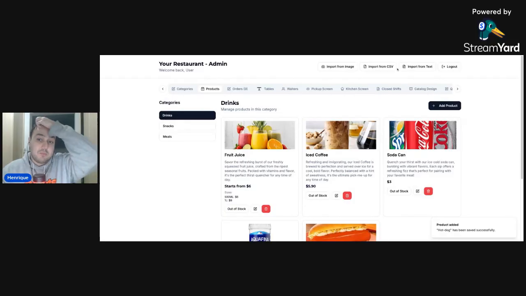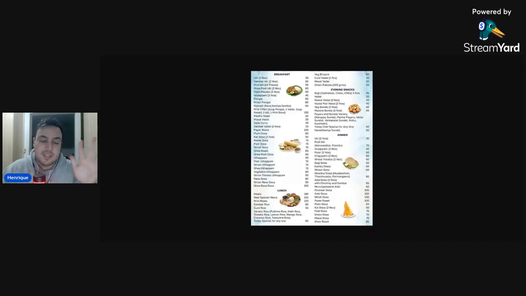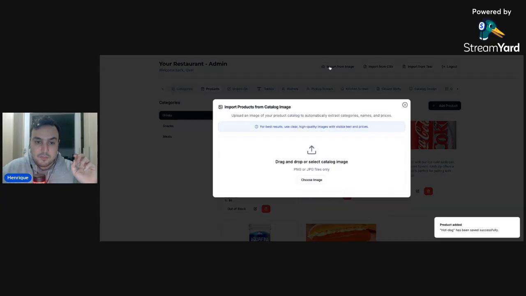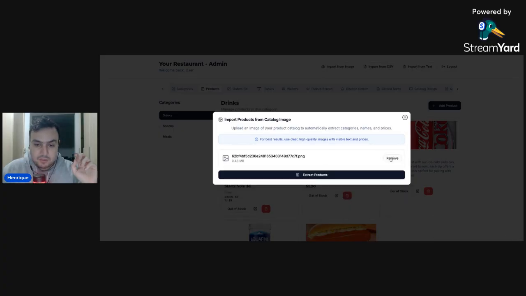But even easier, you can import from a file that you have, maybe a PDF file, maybe an Excel table that you have, or even from an image. Look how cool. Here I have a random menu, like a menu of a restaurant. You can imagine taking a picture of your current menu, and then you go here to import from image, and you get the image of the menu, which I did here. It's going to analyze the image and extract the products, even if it's a very messy image.